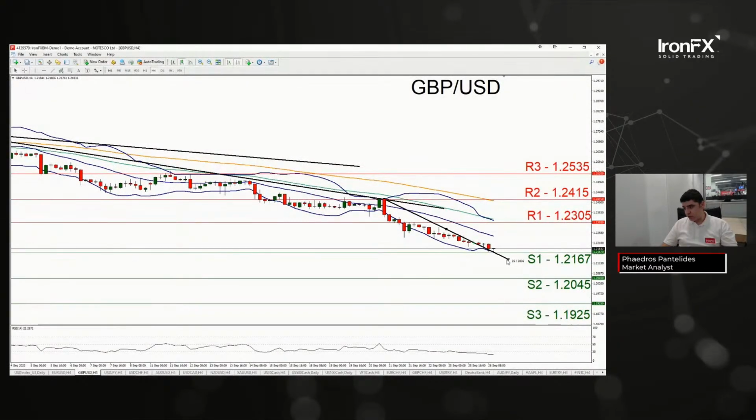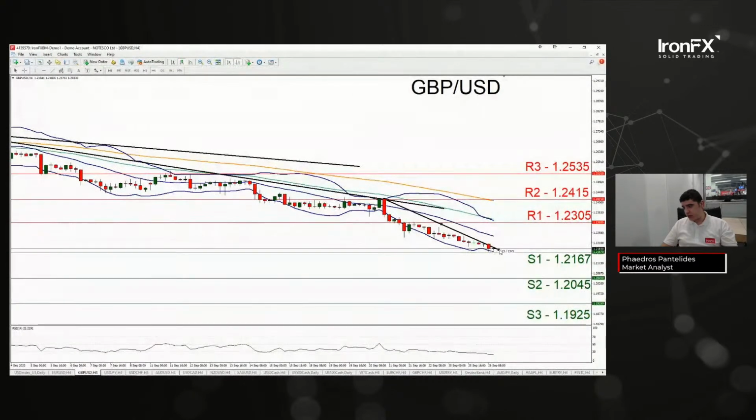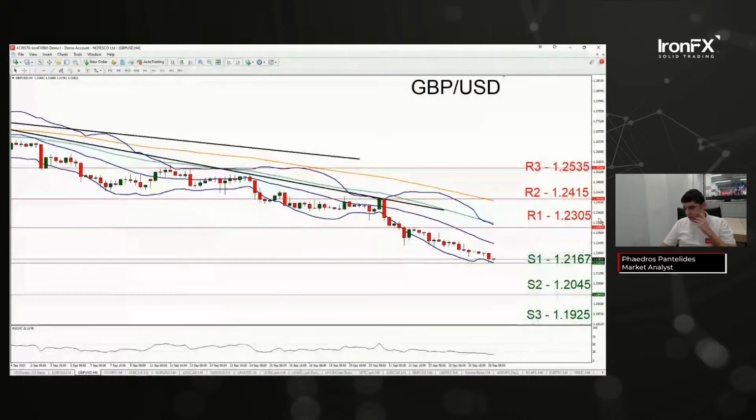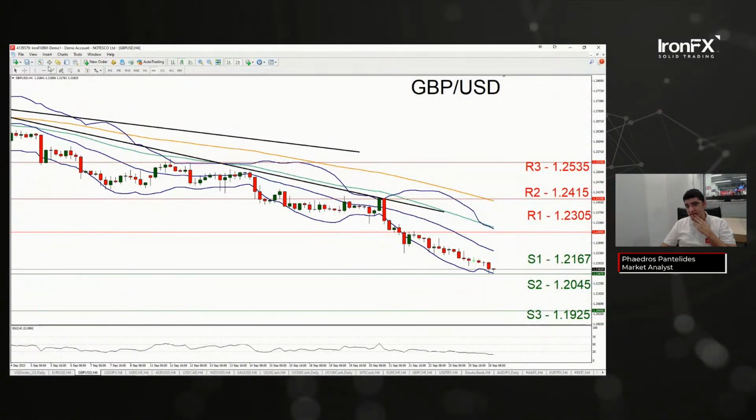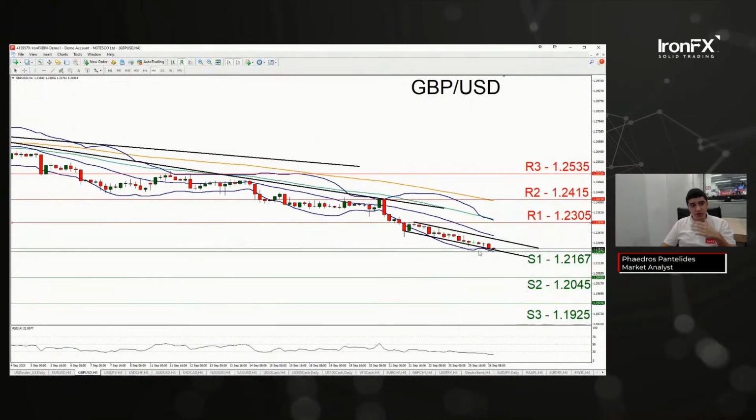If we extend our downwards moving trend line, which we had placed, you can see it's broken slightly above. Yet this could be a slight correction higher. We're going to be removing our downwards moving trend line. And instead, we could begin to see the formation of a potential downwards moving channel. Yet this is very narrow, and as such would require for it to be retested before being validated again. But from a technical and a fundamental view, we're seeing a bearish outlook for the pound against the US dollar.